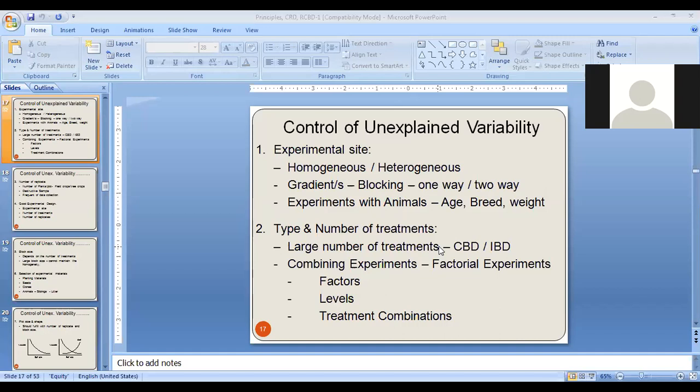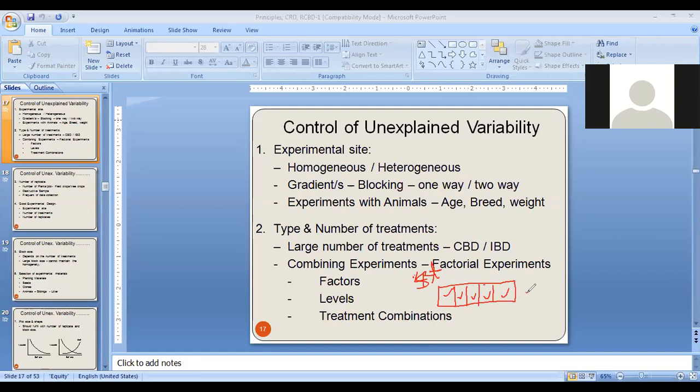If you have large experimental units, then we don't have a problem. But let's say I have 5 treatments, 1, 2, 3, 4, 5.